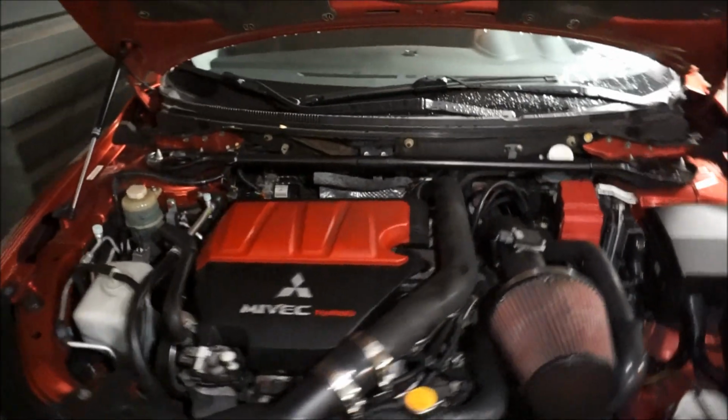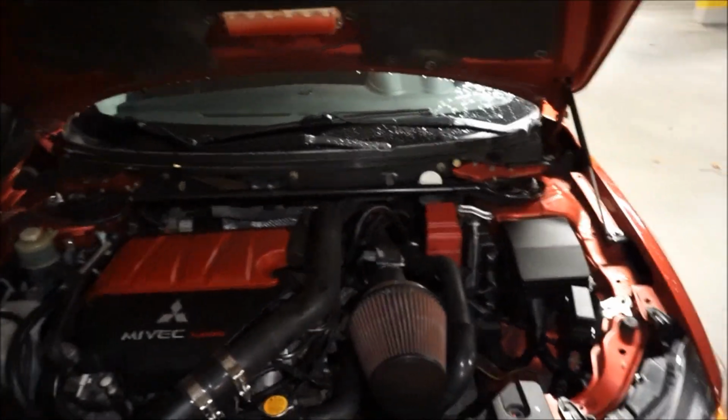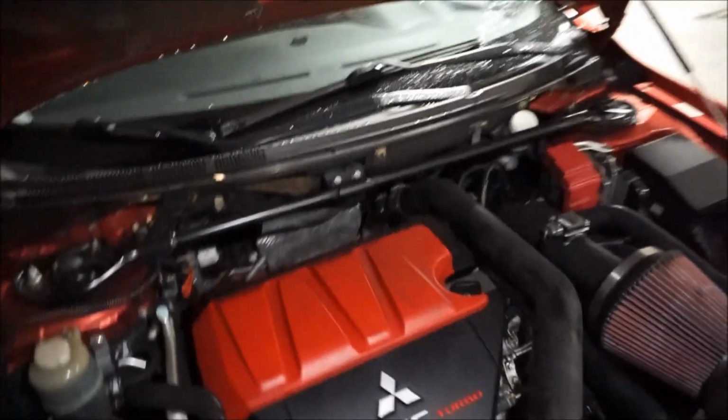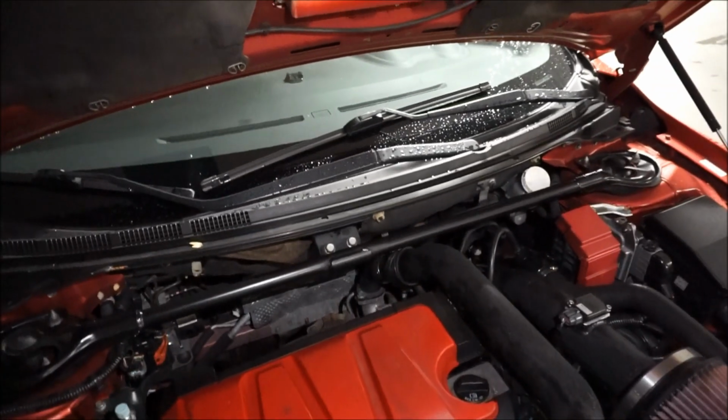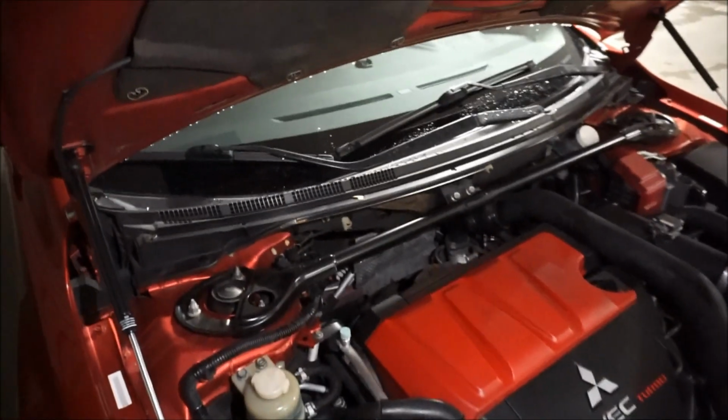As for engine mods, that's not about it. I haven't really done too much to this. Nothing crazy. It has a tune, it came with a tune, but I haven't gotten one myself. I am going to be doing an electronic boost controller from Grimmspeed very soon. It's like one of the most common mods.